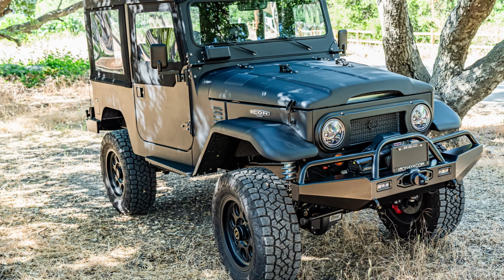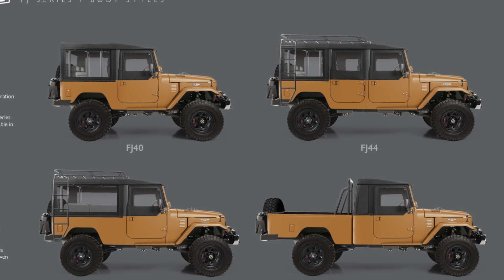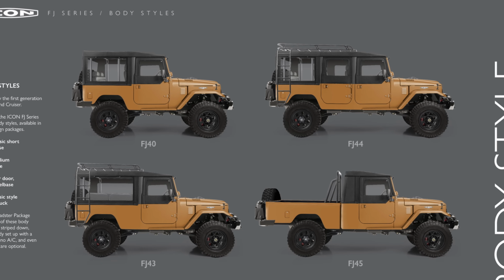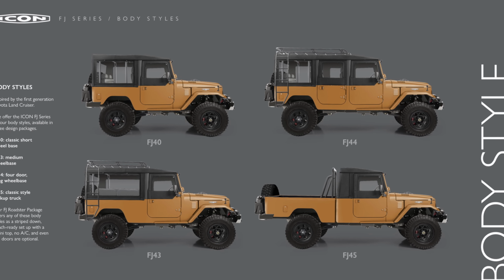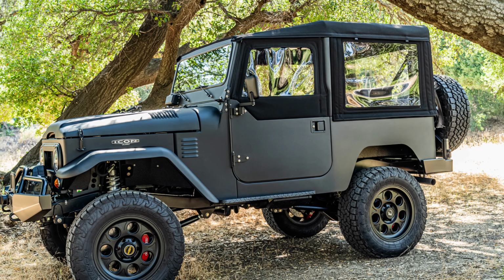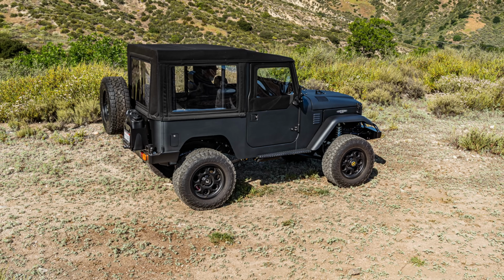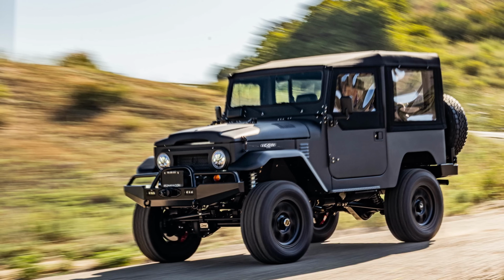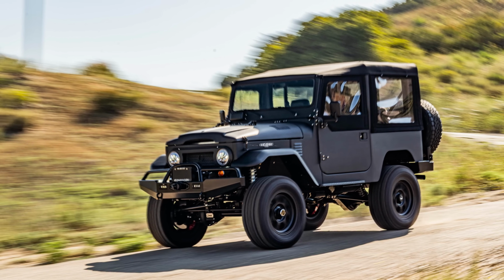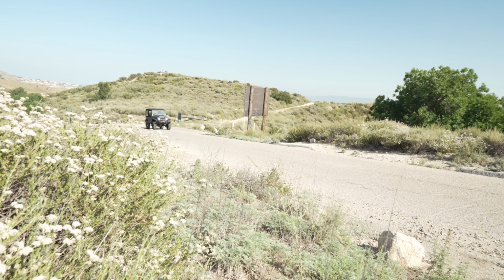Let's face it, if you're going to pack 4 more people in routinely, we would recommend getting our FJ44. Those can seat up to 7, and just by having 4 full-size doors, it's a big benefit. That being said, the short wheelbase of the FJ40, when it is trail time, cannot be beat. These things have an incredible turning radius, quite maneuverable, and you can pretty much shove them up any creek bed or canyon you might find. Well, sometimes our old CJ3B could cram itself into places that the FJ is too big to fit, but I don't think you'll find it a problem. Tons of fun, plenty of access.